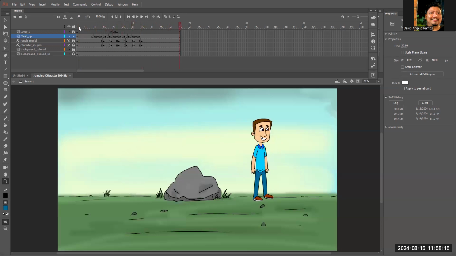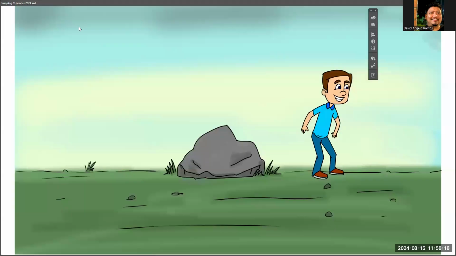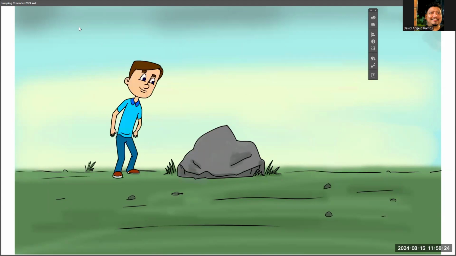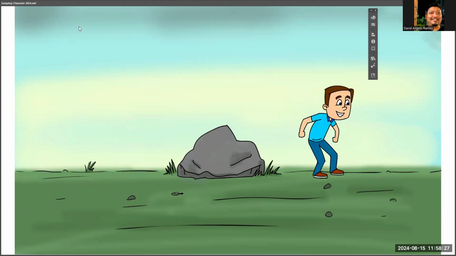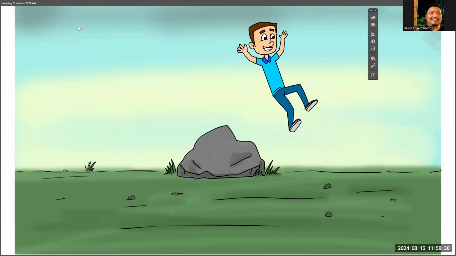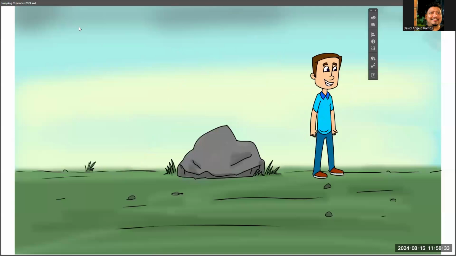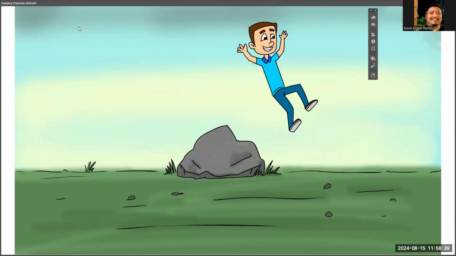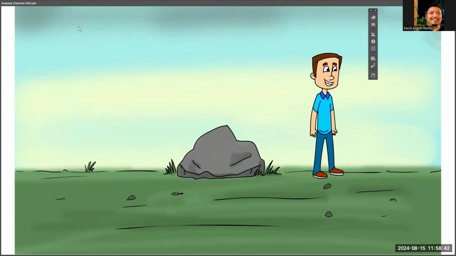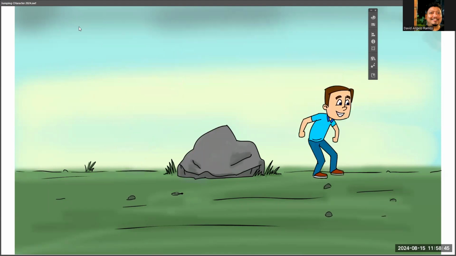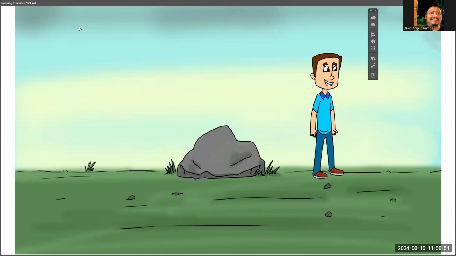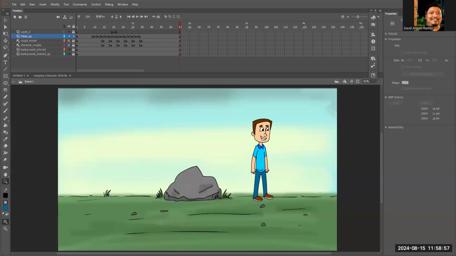So anyway, I'm going to press Control Enter to see the real animation. And it doesn't take a second. Okay, we haven't reached a second yet. Yet we've almost done this animation for the duration of the whole day. And there's that feeling of satisfaction whenever you are able to make your characters move. And every animator is familiar with it. Okay, so there goes the animation of a jumping character over an obstacle. Okay, so there you go.